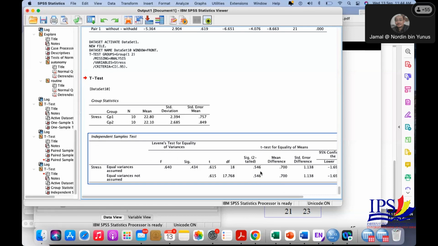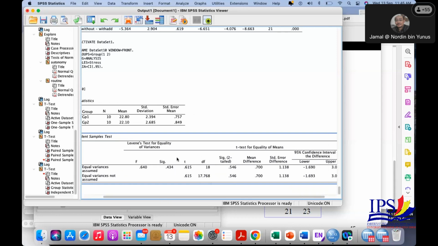If it is significant, for example you got 0.02, that means you have two choices. Either you run this analysis or you run the non-parametric test. But sometimes students choose this test because it is easier to understand compared to the non-parametric test.